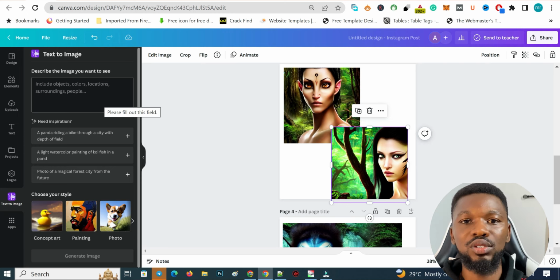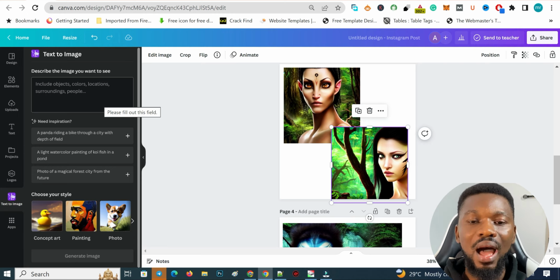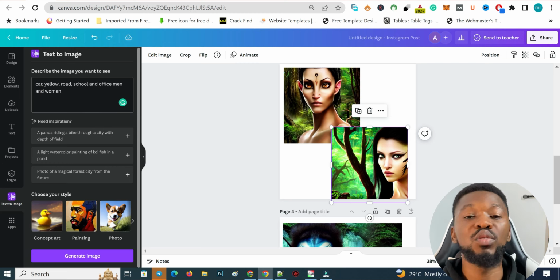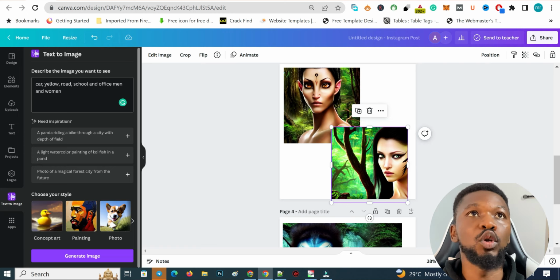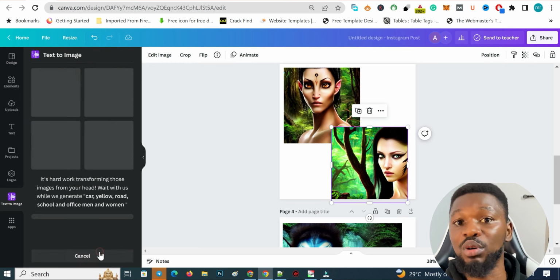Just give it something to understand what should come out, like the kind of design it should come up with. So we've made use of the concept they've given us. We've included an object, color, location, the surrounding, what should be in the surrounding, and what type of people should be around that object. So let's make use of photos and let's generate and see what this AI is going to come up with.